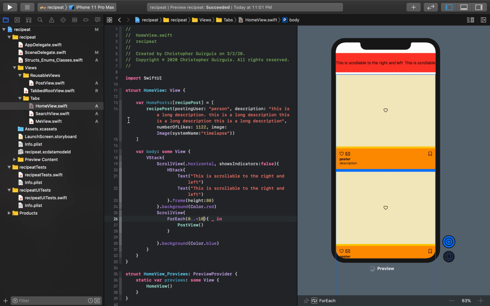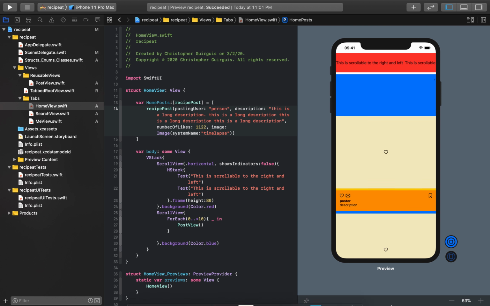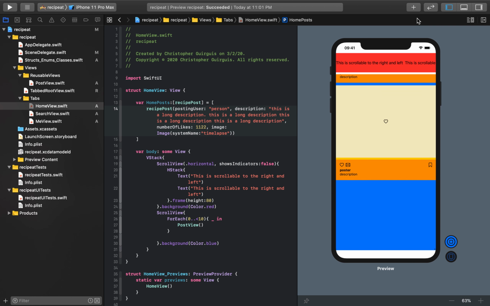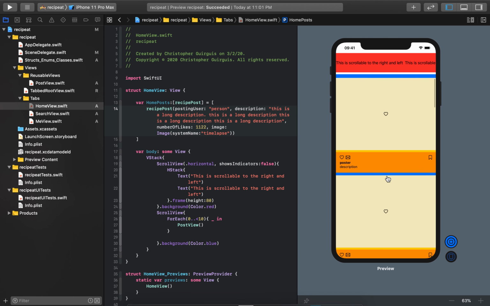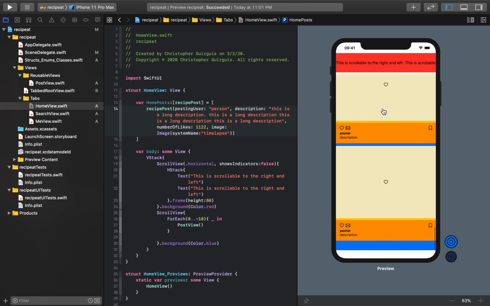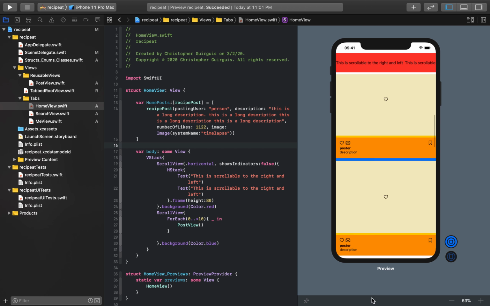And let's see what happens. We'll just give it 1 second here. It's going to catch up with us. Now we got the scrollable set of views. So that's kind of what we were hoping for. All right, that's actually pretty perfect right there. So let's keep moving right along.